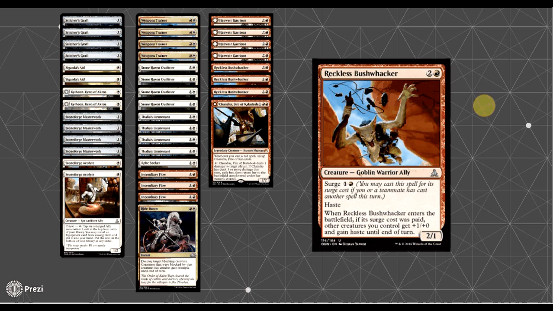And when it enters the battlefield, if you surged it, your other creatures get +1/+0 and gain haste until end of turn. So the ideal situation here is you have 3 or 4 lands, hopefully 4, and you go Thalia's Lieutenant or Weapons Trainer into a surged Bushwhacker, and you smash your opponent for a lot of damage they may not have been expecting. Same goes if you get up to 5 lands, you can play Garrison, surge a Bushwhacker, and attack in for a huge amount of damage your opponent may not have played around.